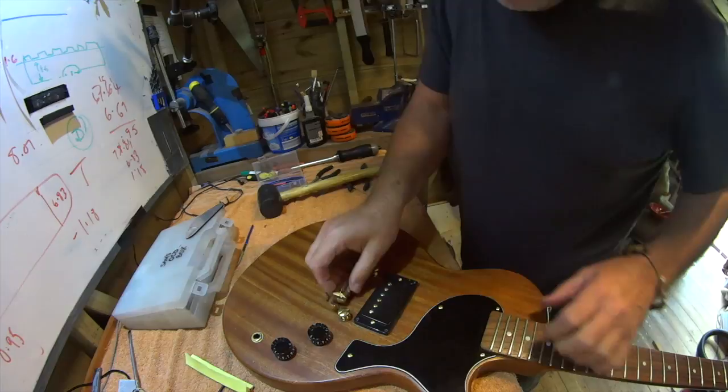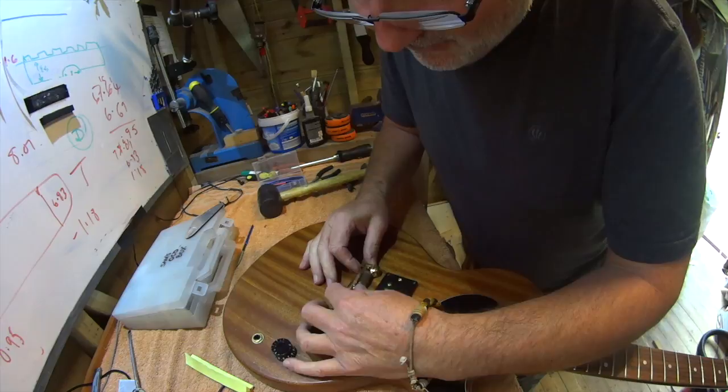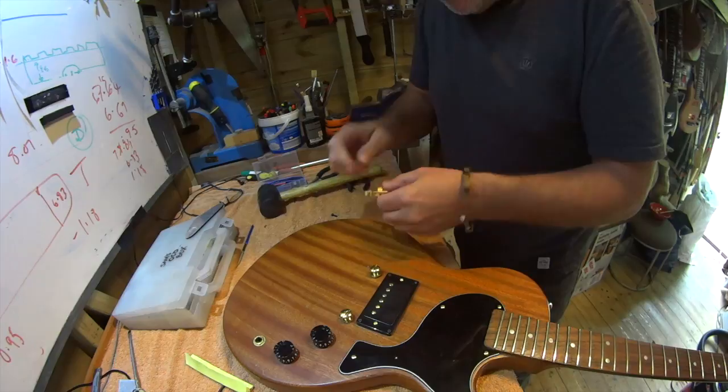Stops. Oh, would you believe it? About a millimeter off. I'm going to have to do a little bit of adjustment. There's some stuff you really can't control, like where things end up. It's just about workable, but it's a fraction too wide. So what I'm going to do is make a tiny adjustment to the inside of this here to make it fit.